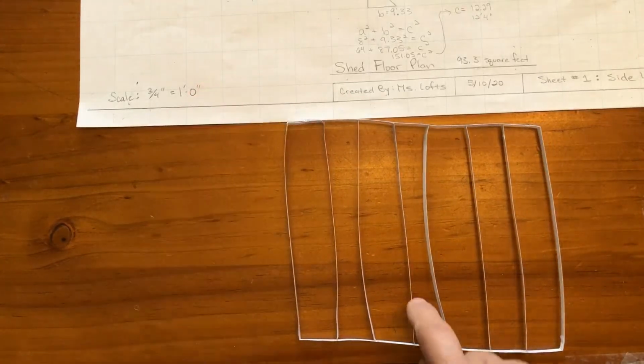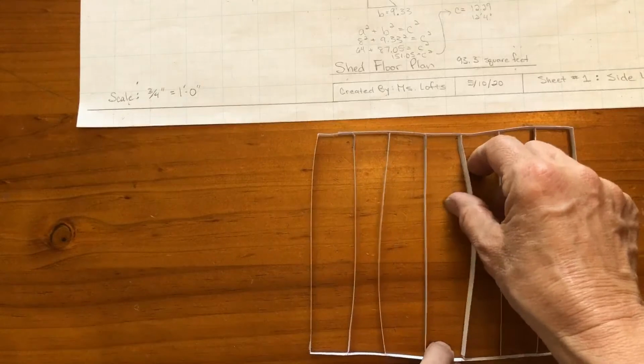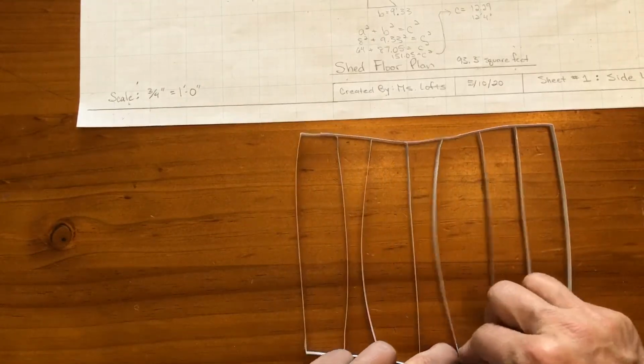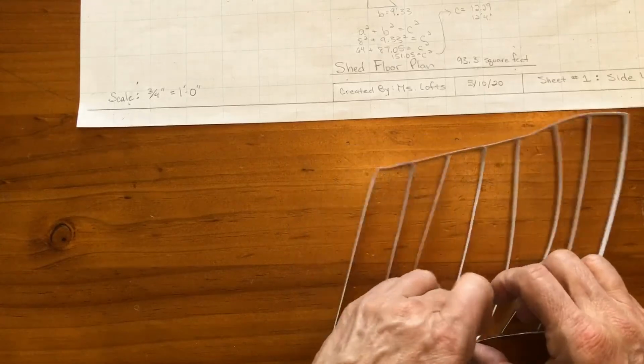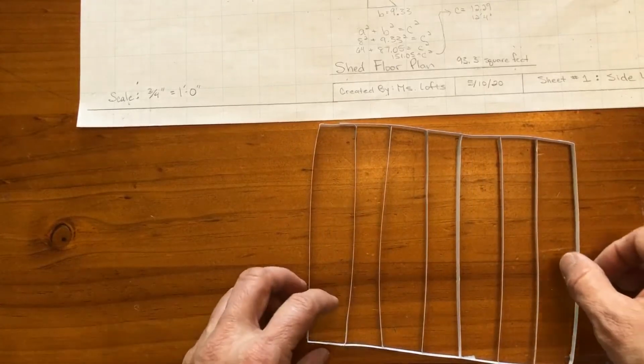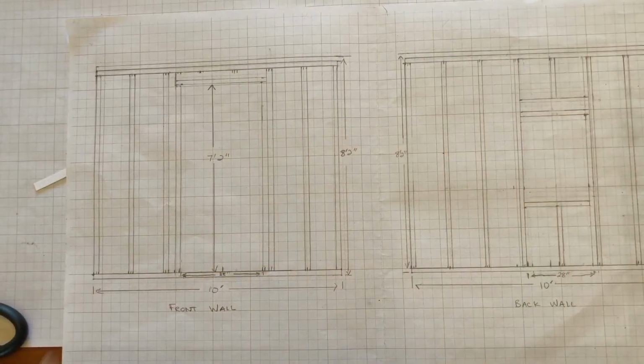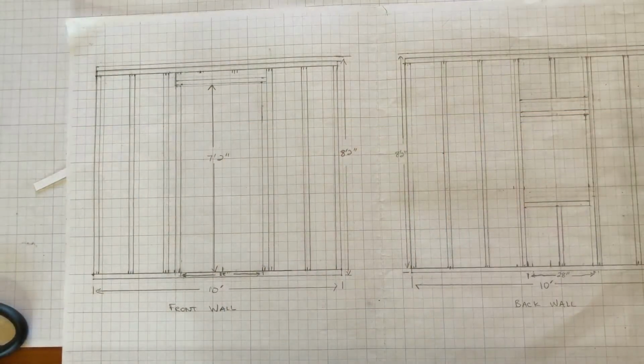And I can see right now that I think this one might be a little bit too long, or I don't have it taped in properly. And it might not be perfect. Oh, that looks a lot better, doesn't it? Okay, so keep working at it. I'm going to go ahead and put together the roof truss. I'm going to talk a little bit about the headers. So let's talk about the doors, the door and the window quickly.